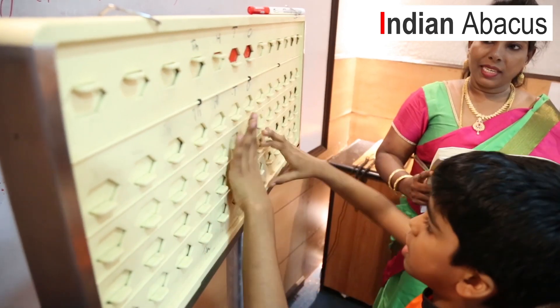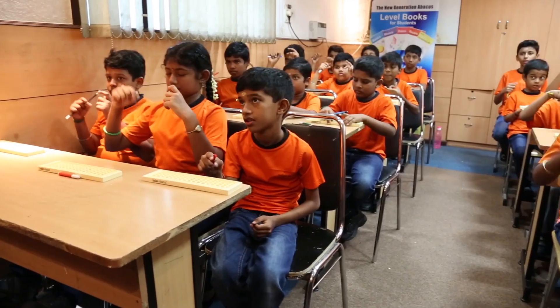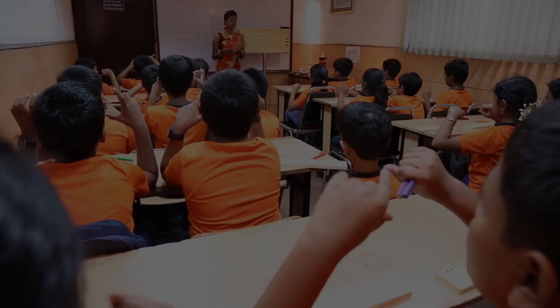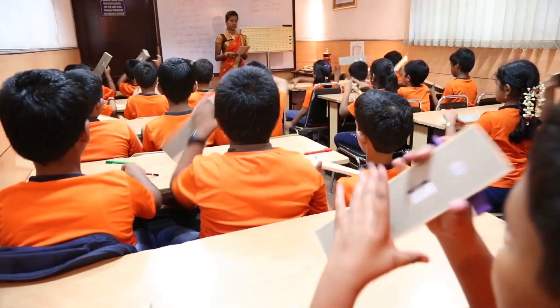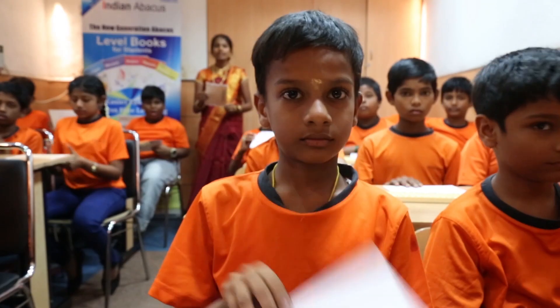The purpose of our efforts to develop the Indian Abacus was to make the learning of Abacus-based skills by children easier, faster, and stress-free, with special focus to facilitate children to learn numbers and identify them as colour images — to add, subtract, multiply, and divide them — as numbers are converted into images and then images are converted back into numbers.